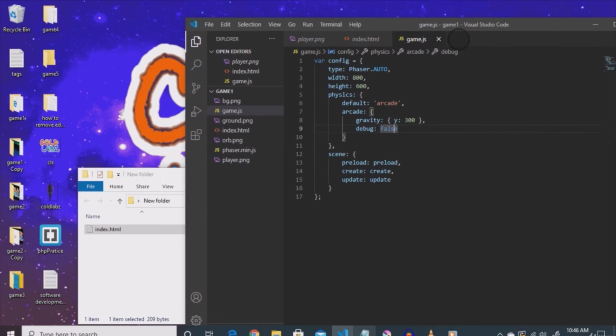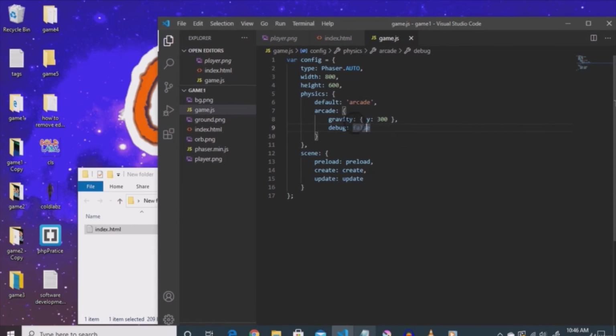When we're talking about measurements on the computer, the x-axis starts farthest to your left, and the y is going to be the top, the farthest to the top. Once you start going down more and more, that y number increases. The same with the x when you go all the way across the screen. So if you want a negative number, you would go backwards. If you want a negative number with y, you would go upward toward the top of the screen. So that's why it says y 300. Anything that's going to get this gravity is going to get dragged down to the bottom of the screen.